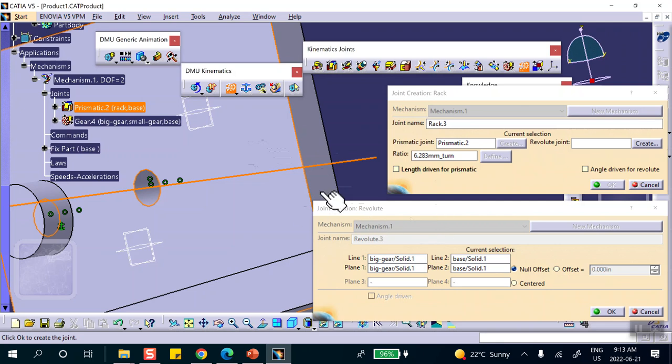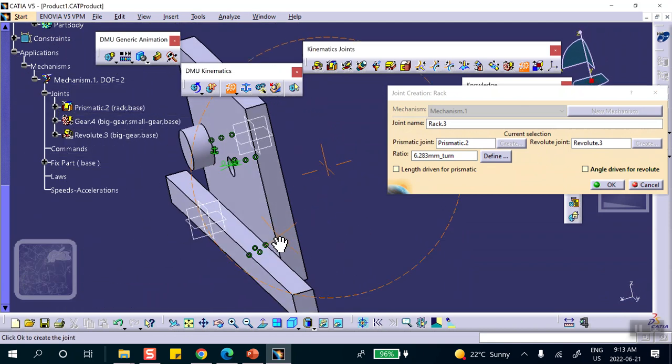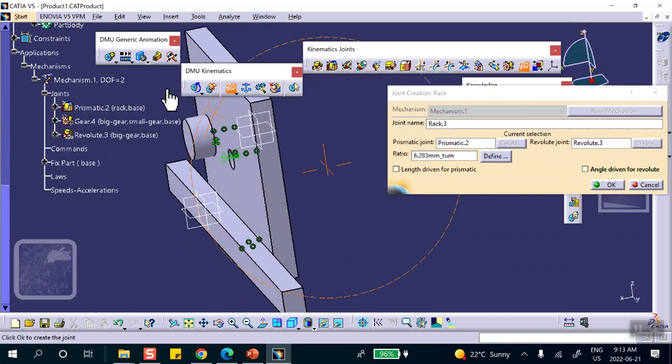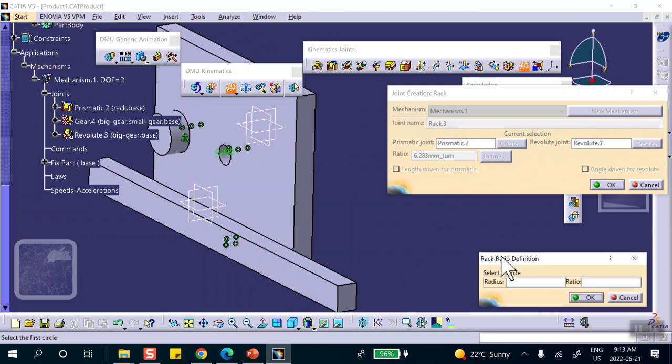So I'm creating a revolute joint that I need, and it got gobbled up by the gear joint up here. Now for the ratio, define ratio, and that ratio is basically that circle that we have.